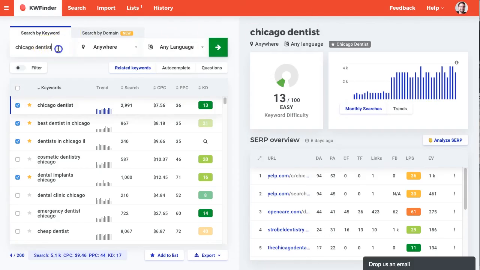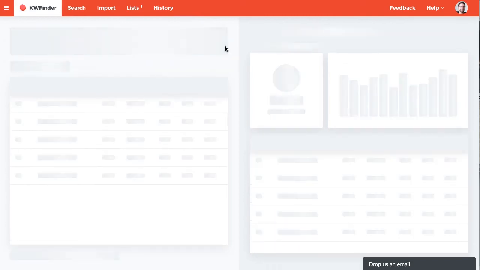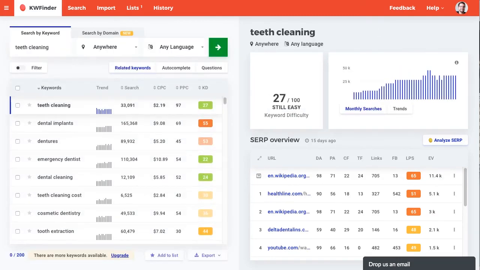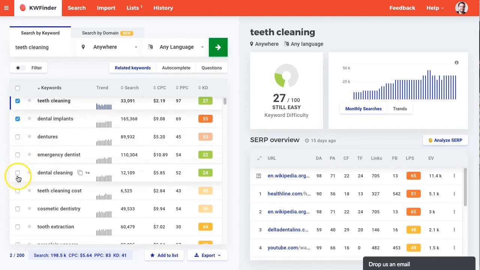And for the next one, all you would do is enter the term in here and click the green button again. And it's going to load a whole new list of terms that you, again, want to go through and select all the different terms that you haven't selected yet that don't have a little star next to them. Go ahead and select them.